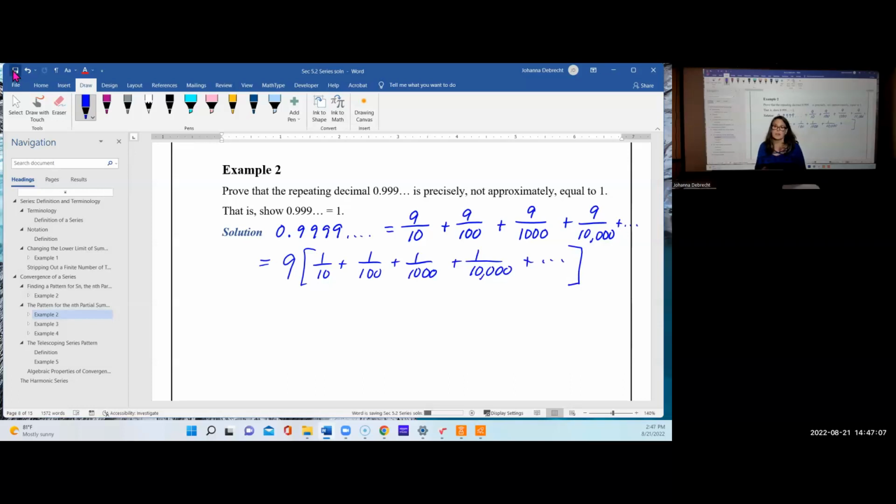Now, can you see what's happening now that we have it written in this form? This is the sum of a bunch of numbers. It's an infinite sum, so it looks like a series. Could I make a sequence of these? 1/10, 1/100, 1/1,000, 1/10,000, yes. So I can think of this as an infinite series if I can find a pattern for it. And the pattern is start with 1/10, and to get to the next one, multiply that by 1/10. And that will give me 1/100. Then if I multiply by 1/10 again, I get 1/1,000. And if I multiply by 1/10 again, I get 1/10,000.